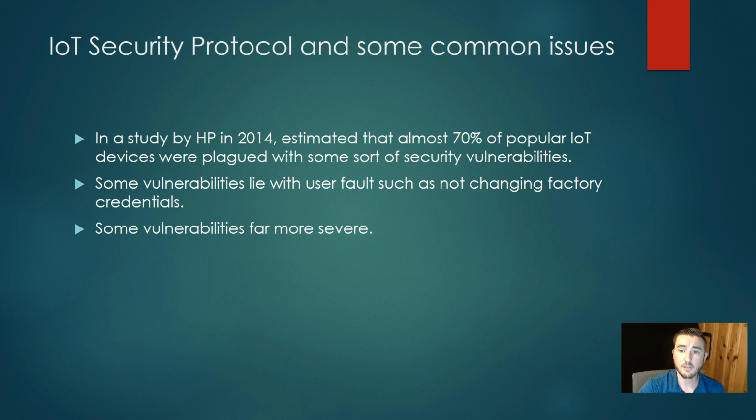In a study done by HP in 2014, it was estimated that almost 70% of the popular IoT devices were plagued with security vulnerabilities. Some of the vulnerabilities that fell under this net were at the fault of the user, mainly a failure to set and enforce strong credentials, and in many cases failing to change credentials away from the default credentials.